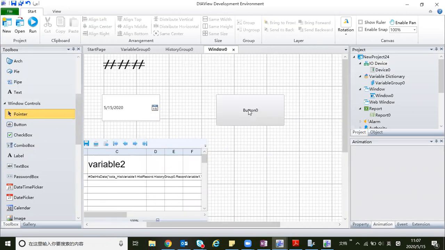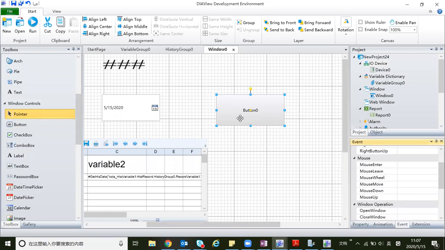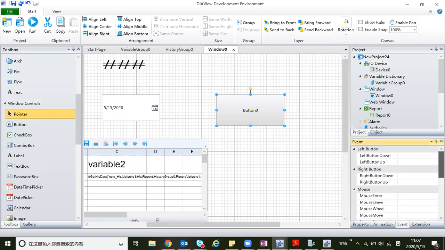Okay, in the button, we will trigger the event. We can write the script in the left button down.